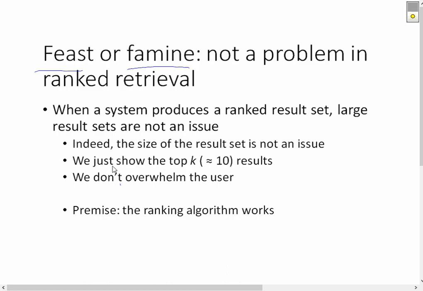What tends to happen is I'm going to rank the results based upon how relevant they are, and we'll talk about those measures in just a moment. And then I'm just going to show the top ones, right? So I'm only going to return the most relevant ones. There might be lots and lots and lots of them that in some way match the query terms that I have, but I'm not going to actually return those. And in many search engines, the way that it works is that I will have a lot of them, and I'll return the first 20 of them, and then I'll say, do you want some more? And do you want some more? So essentially, again, the idea is we're going to try to identify what is most relevant, provide those to the users, not overwhelm them, and allow them to ask for more if it's required.